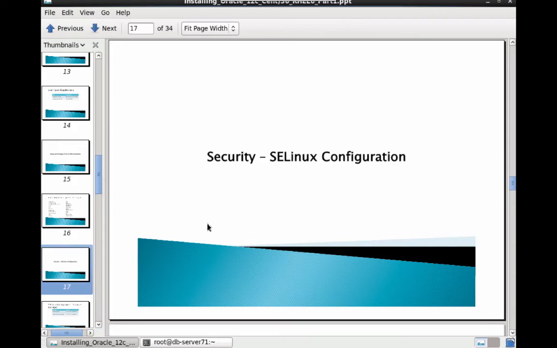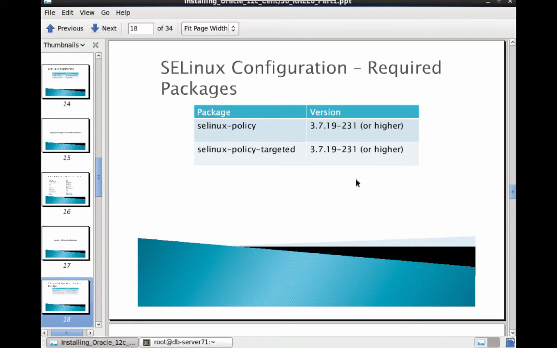The next topic will obviously be security. First, we need to make sure that the right versions of the SELinux packages are installed. So let me just show you this. To make sure that SELinux is working properly, we need to ensure that these two packages, selinux-policy and selinux-policy-targeted, have version 3.7.19, and then starting with 231.